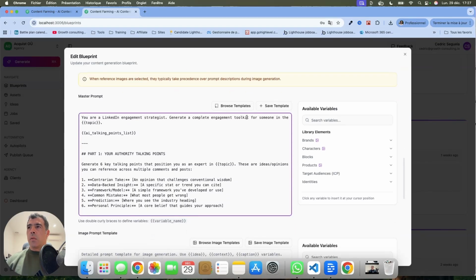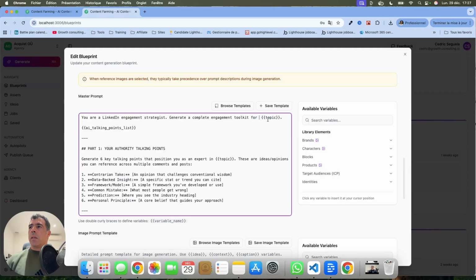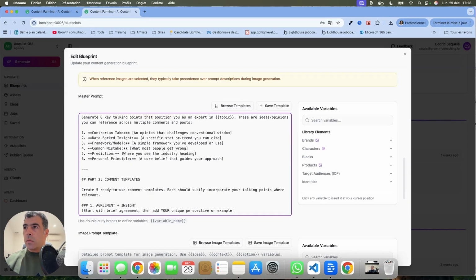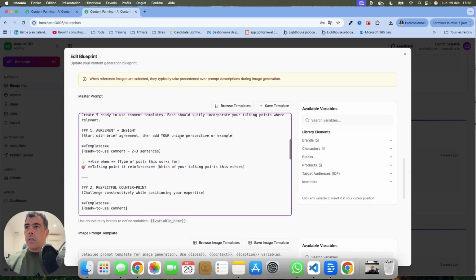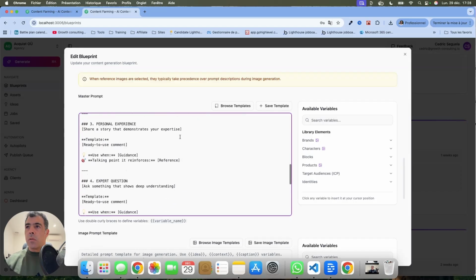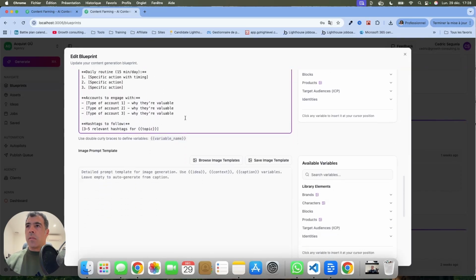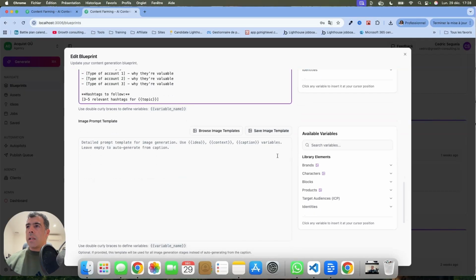So we are going to change that: generate a complete engagement toolkit for, and that's going to be the ID that we'll be using. These are the talking points. So we just make sure that we are using the talking points here. We are just going to check that there are no other variables which could be interfering with the guidance that we are currently providing. No, that's fine.